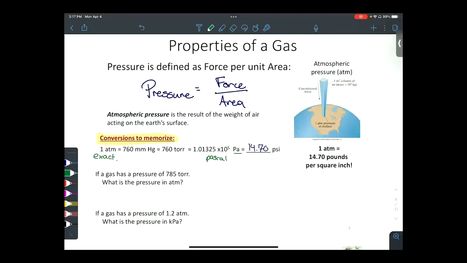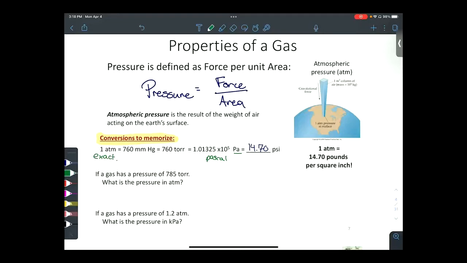And then PSI. PSI stands for pounds per square inch, and that's exactly where that whole thing comes from. It's pounds, meaning a mass of some sort or a weight, around a certain area, in this case a square inch. All right, so those conversions, memorize those, and you can see, putting them all together, we can use them as conversion factors for any pressure conversion we want to do. So let's do these conversions really quick, and then I will tell you my pressure joke.